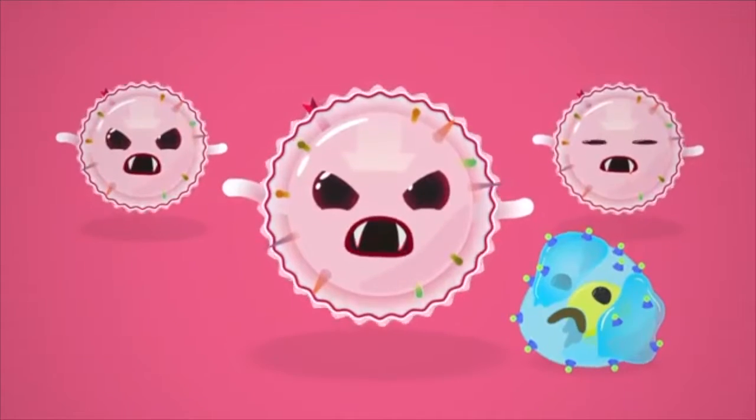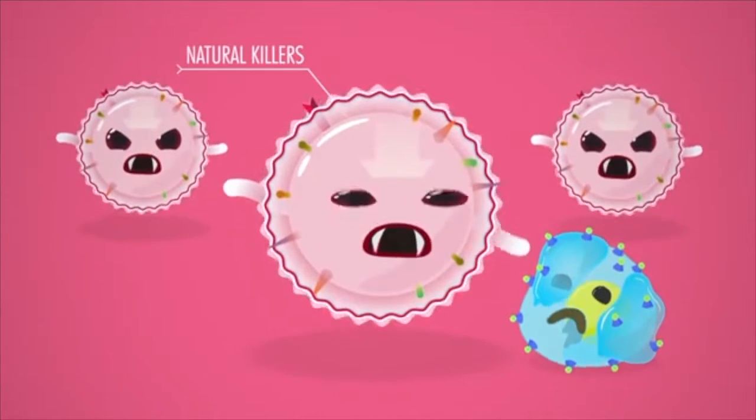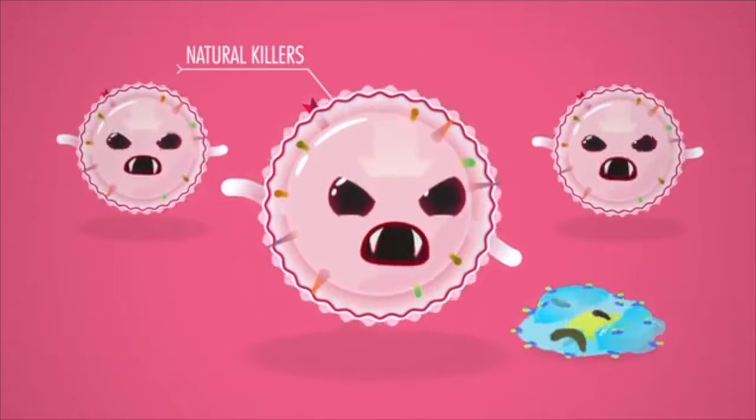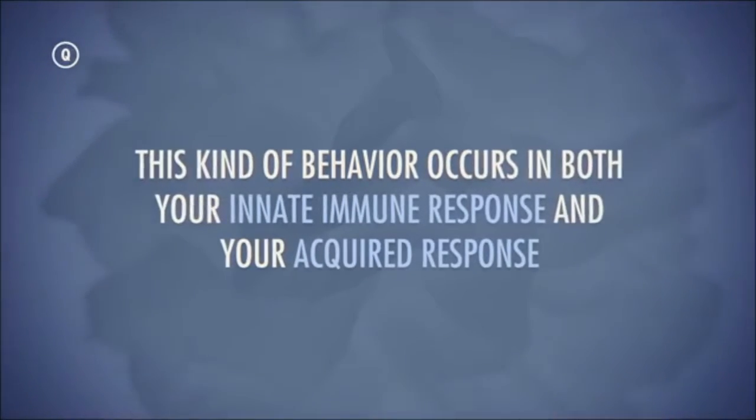If there are cells in your body that look and act like they're from some post-apocalyptic hellscape, it's gotta be the cells in your immune system. Aside from the fact that they go around literally eating their enemies and have names like natural killers, some of these cells are dressed for the part too. Specifically, they go around wearing parts of the organisms they've killed so others can see them. Sounds a little bit messed up, but we're talking life and death here. The stakes are high. And this kind of behavior occurs both in your innate immune response and your acquired response.